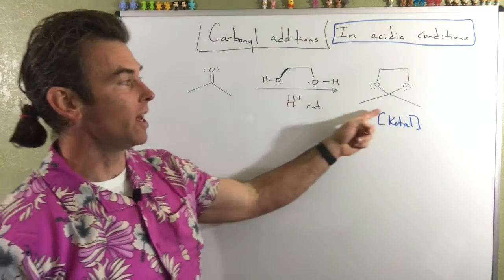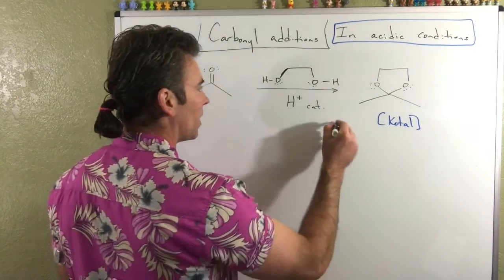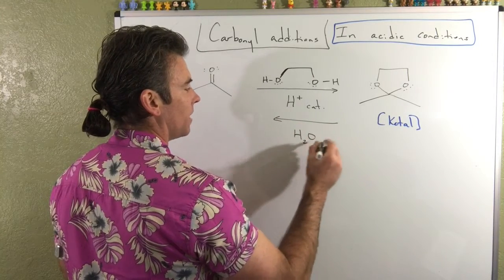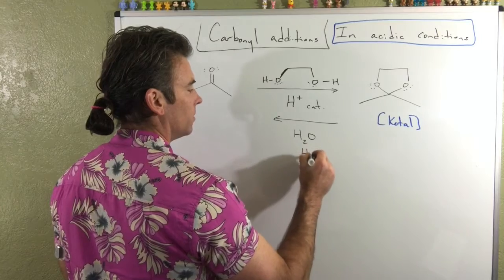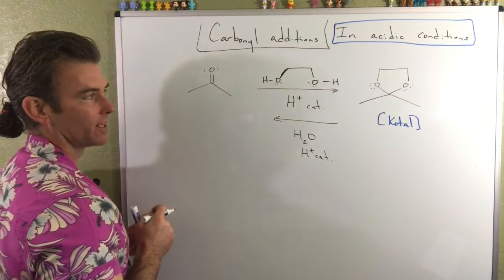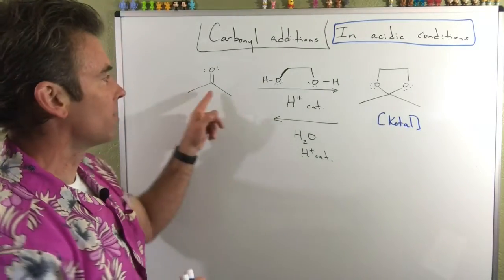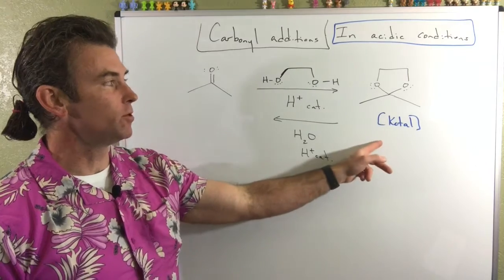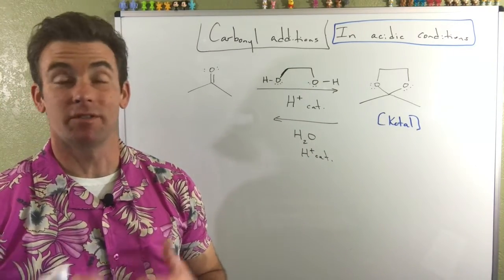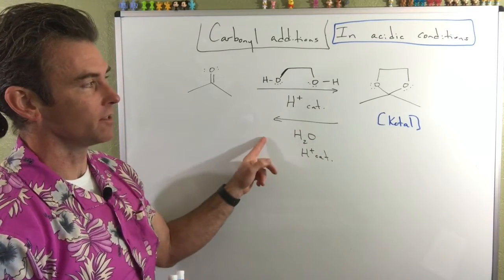And it turns out that this is an example of a reversible reaction where the second that this thing gets any kind of a source of H2O with catalytic acid here, this group is going to come off, right? That's called a true hydrolysis. So the steps that I'm going to show you are for going this direction, but you should be able to do the same exact set of mechanistic steps, or similar set of mechanistic steps, for the hydrolysis reaction.